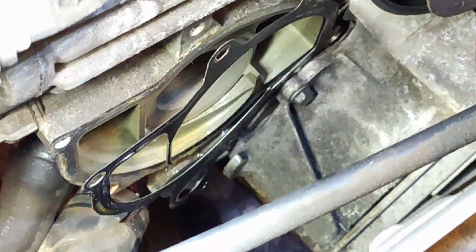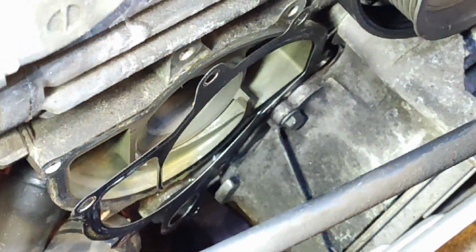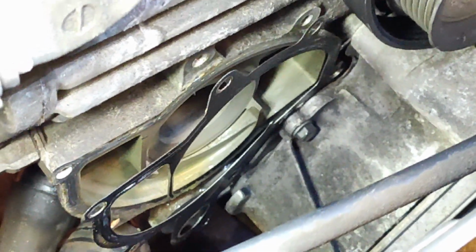So Porsche say to basically snip this one out because there's 3 tabs, but I have no idea how you're going to be able to do that. Hopefully by just working it back and forth, it'll just fatigue and break, and then I can clean the faces down, which don't look too bad, to be honest.